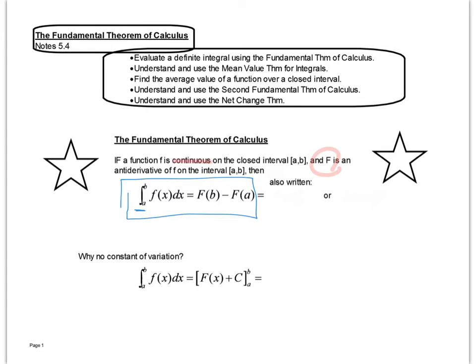If you have a definite integral from a to b, and we have a function that we're taking the antiderivative of, and big F is that antiderivative, you can actually calculate that big antiderivative at b. You can calculate that big antiderivative at a and just subtract the two, and that's the number that represents that area, whether some of it be negative and some of it be positive. That actually tells you the numeric value of that area or negative pieces, depending on what you're looking at for that function. So there's a very simple way to do that without having to do all those darn rectangles or trapezoids or some other mechanism to do it. Or if it's a parabola and you can't use geometry, well, here's a way to do it.